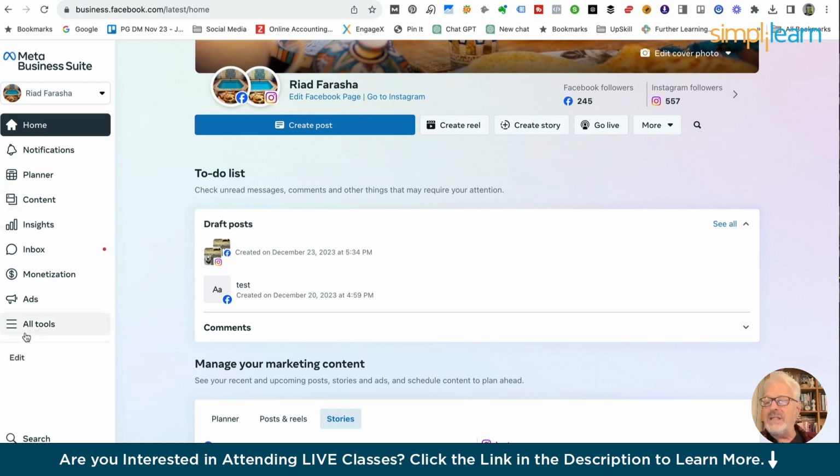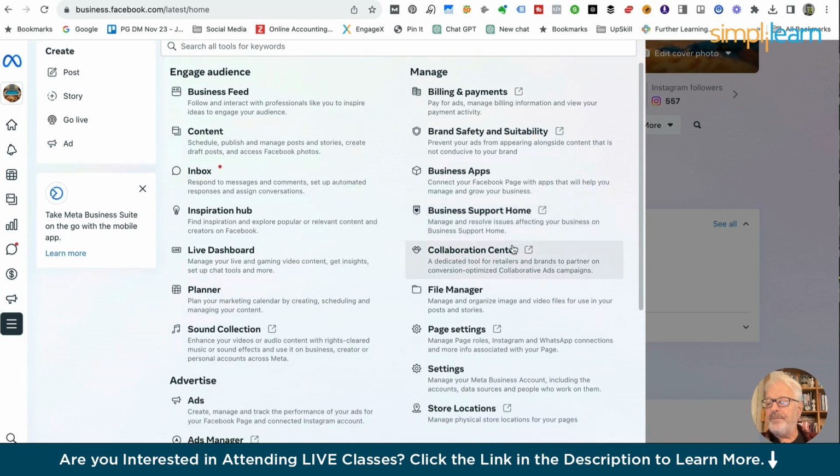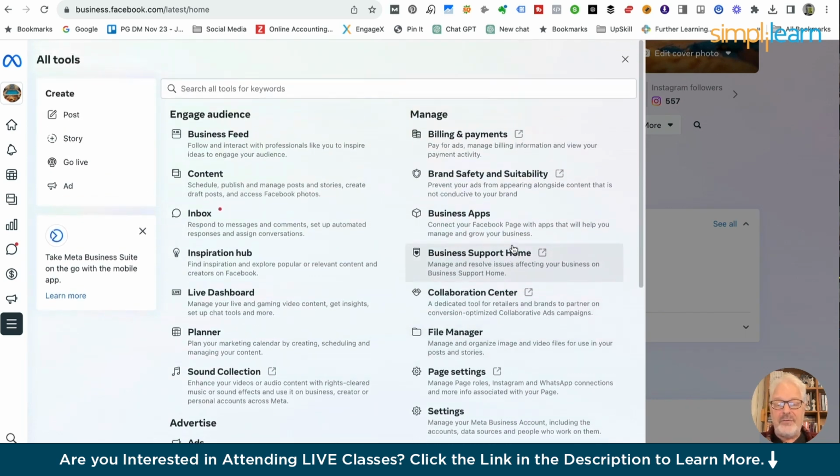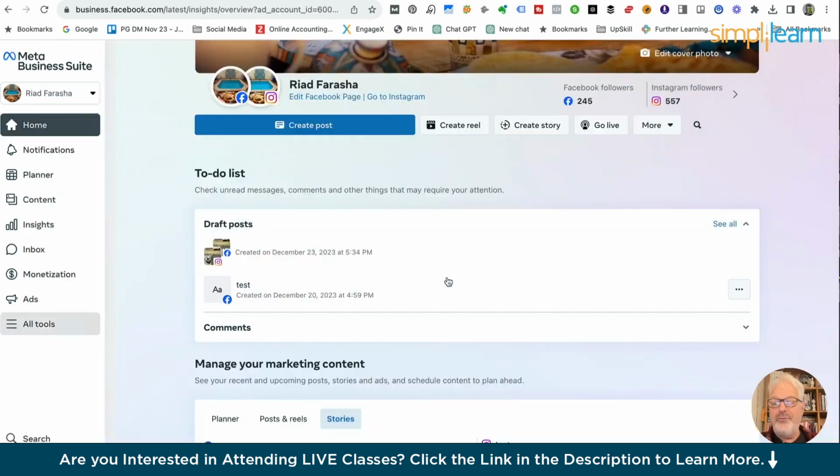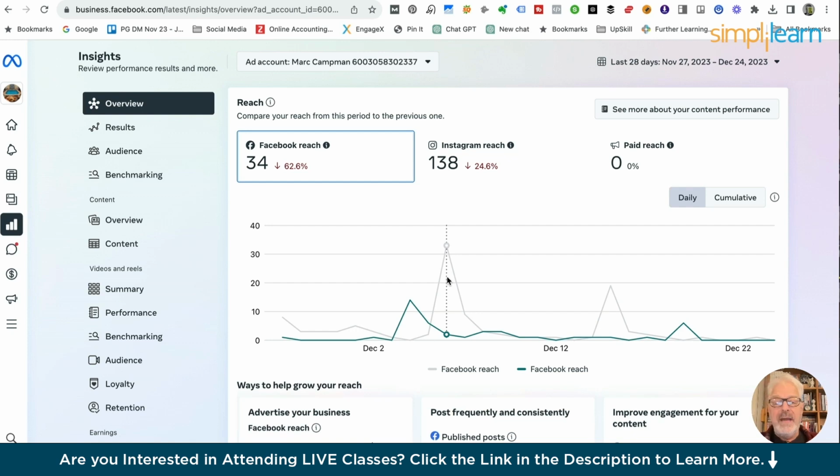So let's have a look at this. Let's go to the Insights. Yeah, so heading over to the Meta page. So let's go to the All Tools. Yep, and there are two different ways of going there. You can access that through your page, or you can access it here through your Insights. And this is where you are going to get a gold mine of information about your presence on Facebook. It sorts it neatly into sections like page views, followers, engagement, and your content.